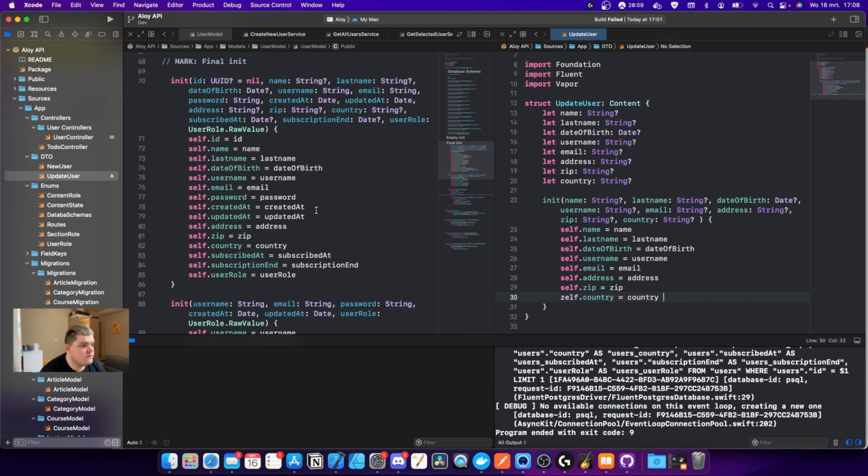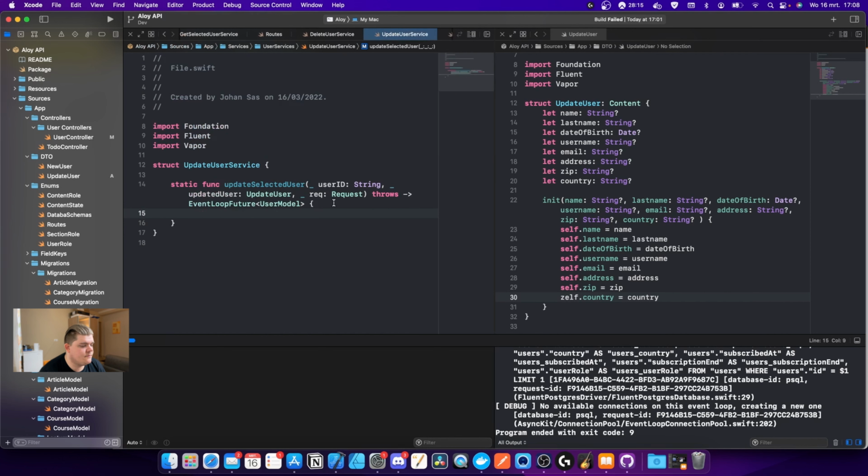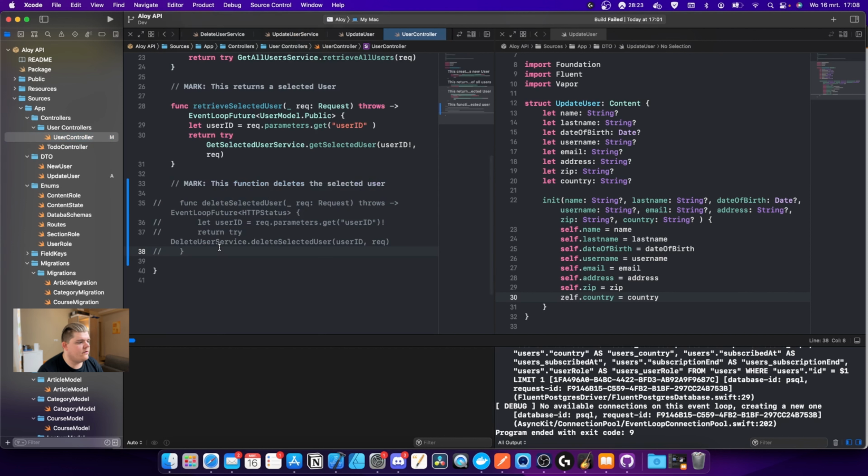I'm not sure if we're going to use it, but for now it's actually really easy if we have one. So let's go to the update user service. The first thing we're going to do inside the controller is connect the controller with the service. So mark and mark, and this is going to be the function that updates the selected user.